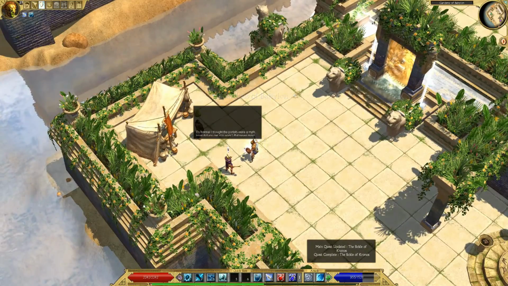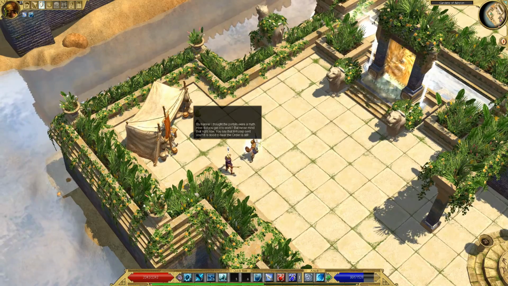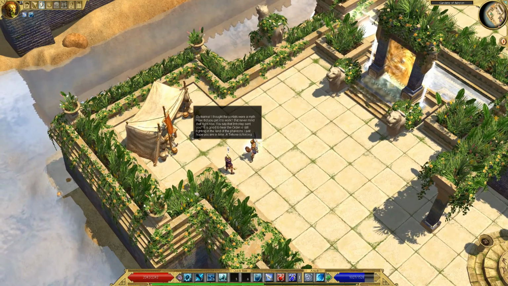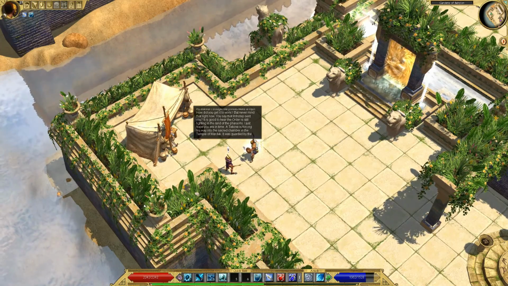By Inanna! I thought the portals were a myth. How did you get it to work? But never mind that right now. You say that Imhotep sent you? It is good to hear the Order is still fighting in the land of the Pharaohs. I just hope you are in time.